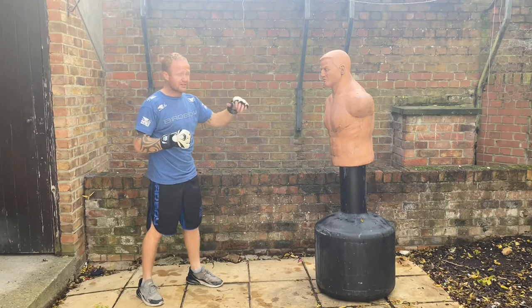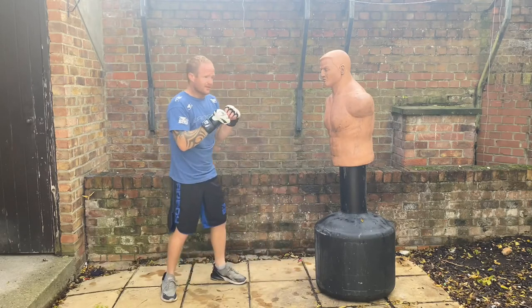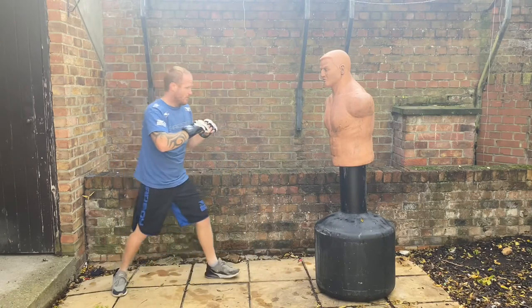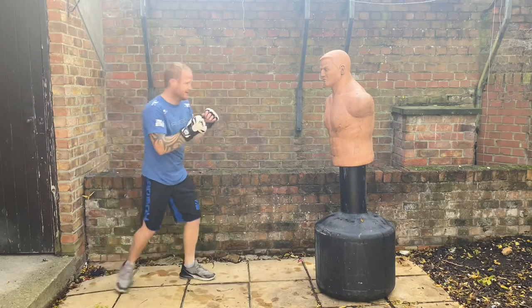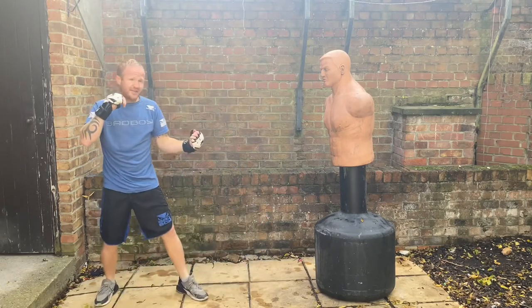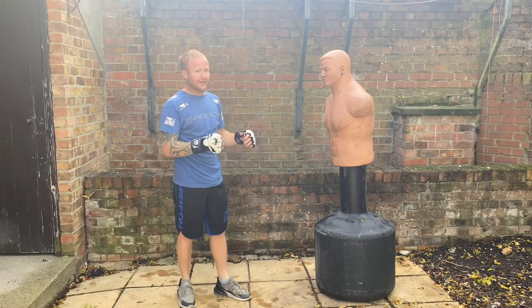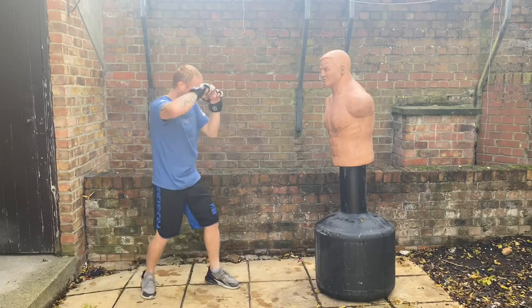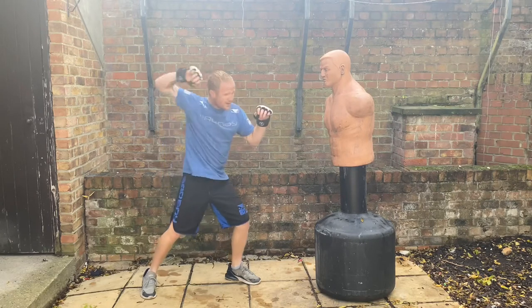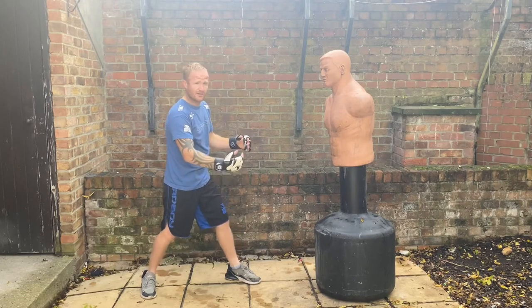I love this punch for MMA. What I've really been trying to practice is catching someone as they come in for the takedown. As they've shot in, you shoot back and can catch them coming in — or you can even try it with the lead uppercut, though that's quite advanced. If you shoot in and the strike doesn't land correctly but their body comes into you, you've almost got underhooks and you're in position to grab the underhook.